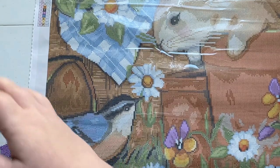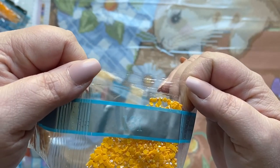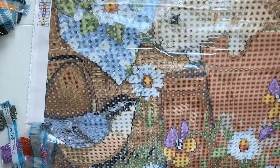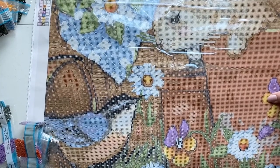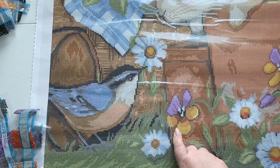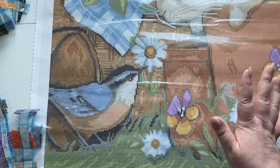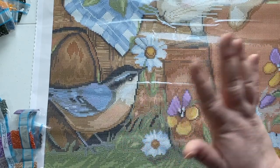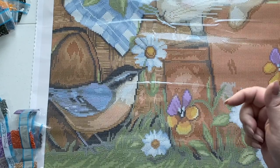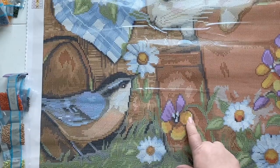The next AB color that we have is, where did it go? This 131, which is the bowl of Kraft macaroni and cheese. 131 is the symbol 4. And right off the bat, I see some of that AB here in these pansies. I keep calling them pansies. I hope they're pansies. If they're not, correct me in the comments. But yeah, 4's here.